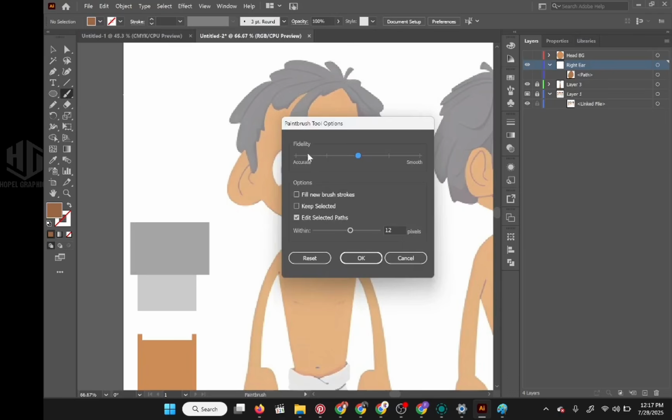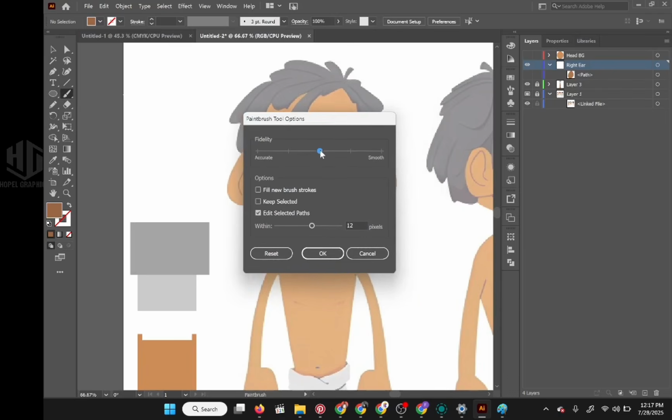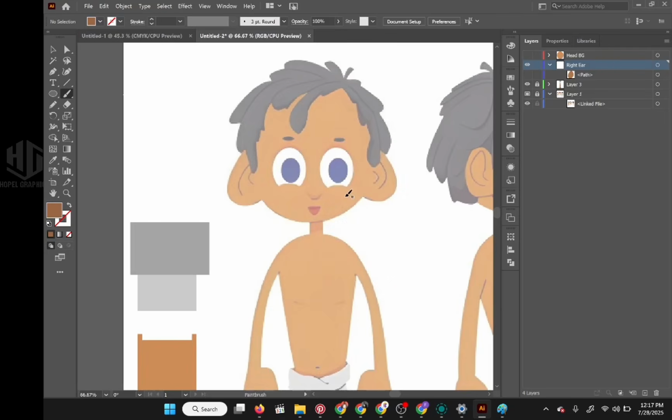Fidelity. What fidelity means is, when you draw your curves, it either smoothens the curves or makes it more accurate to how you did the stroke. For example, look at the first one. Now let me draw a stroke for you to see.